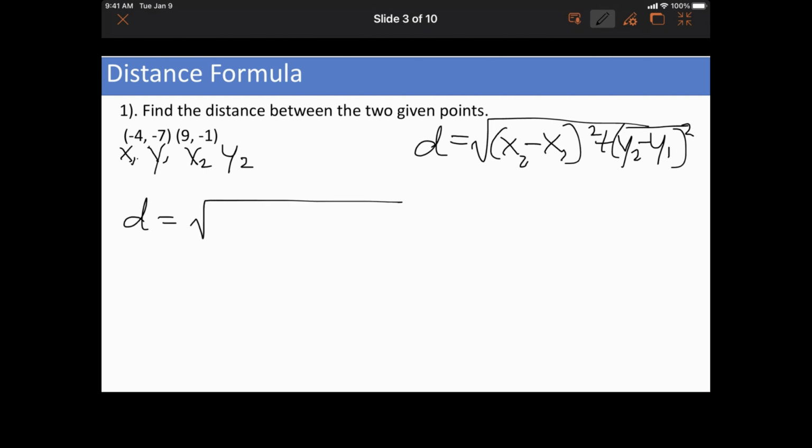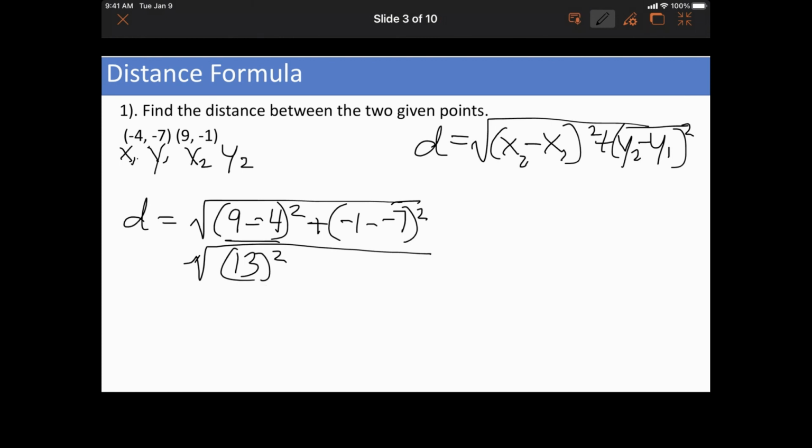The reason is that when you take that and you square it, if you do it one way, it'll give you a positive number. The other way, it will give you a negative number. But when you square it, it will be positive no matter what. Okay. So this is going to get me 13 squared. This is going to give me 6 squared. And 169 plus 36.